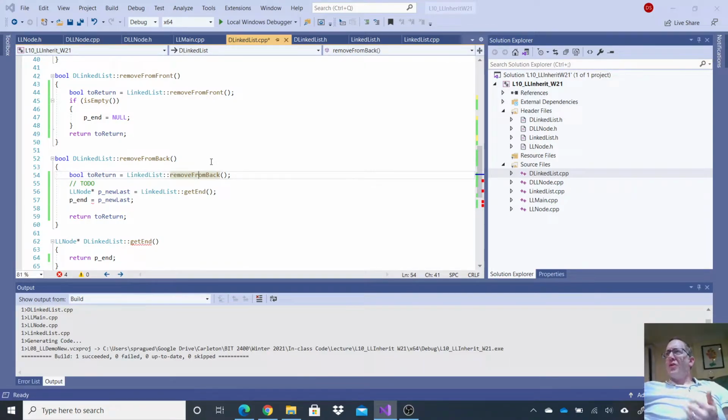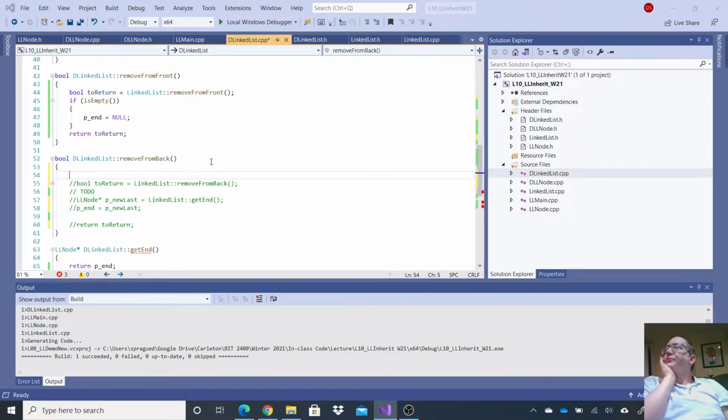Okay, so if I'm doing that, I need to get the previous. But I can get the previous, as long as it's a doubly linked list node, I'm fine. I can just ask for the previous. Okay, so we're going to have to change this thing. I'm just going to comment it out for now. But this is going to be pretty overhauled.